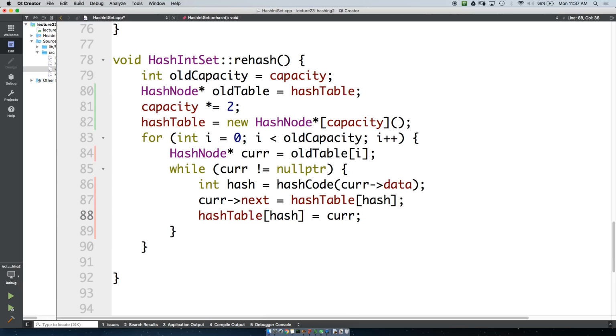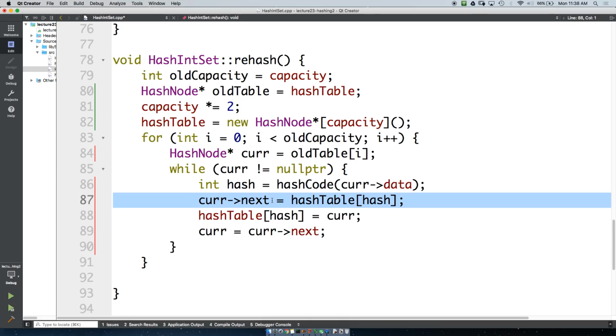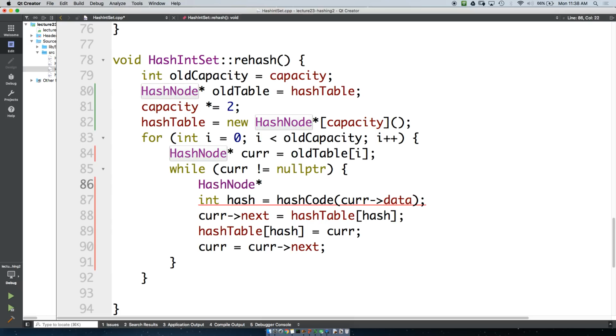Okay. So now we want to get to the next element in our old hash table. So usually we would do cur equals cur next, right? But what's the problem with doing that here? So it could be that there isn't a next one, but we can catch that up here, right? What is the value of cur next at this point if we did this? Yeah, so we basically have lost the rest of our original list. So we have to make sure that we save that. So next equals cur next. And then down here we can just say cur equals next, right?